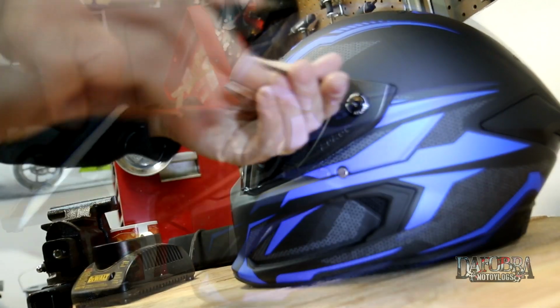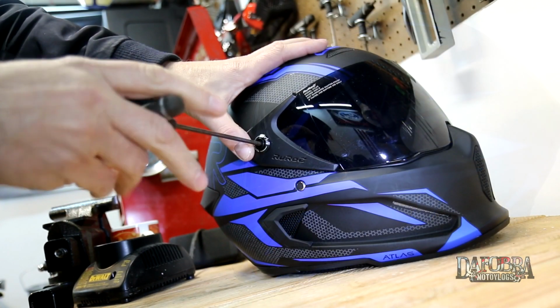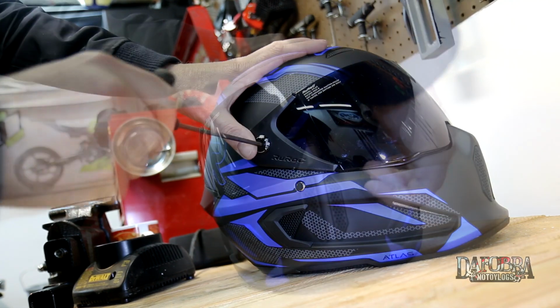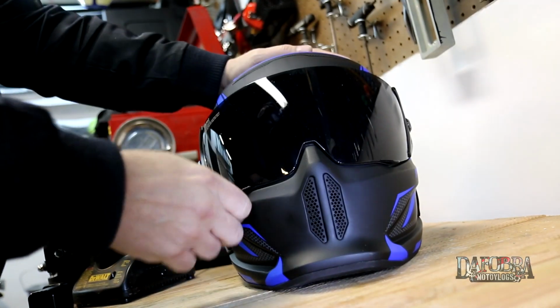And this tool that Ruroc includes, it's really nothing more than a 4mm hex. So using this makes removal and reinstallation even easier. But it is nice to have this because you could throw it in your pocket or somewhere on the bike and make those shield changes easier because it's quick to get to. But you still need a place to put your clear or smoke shield so you can swap it out.